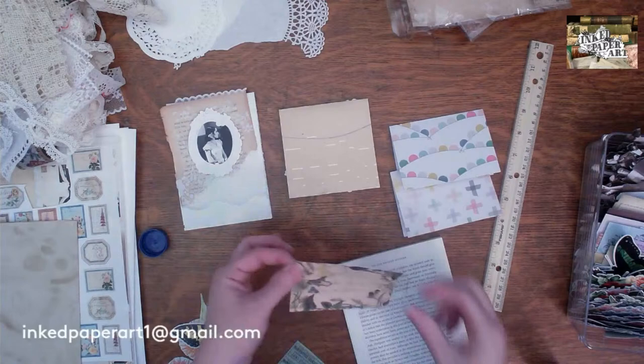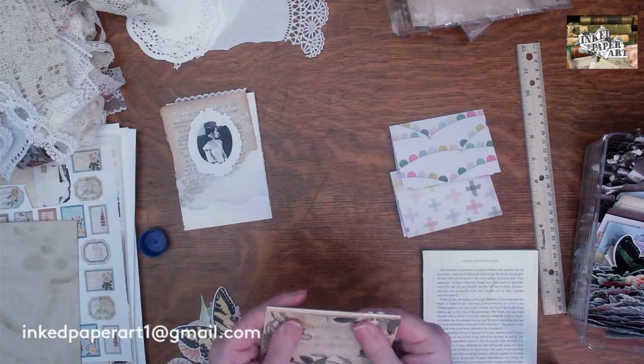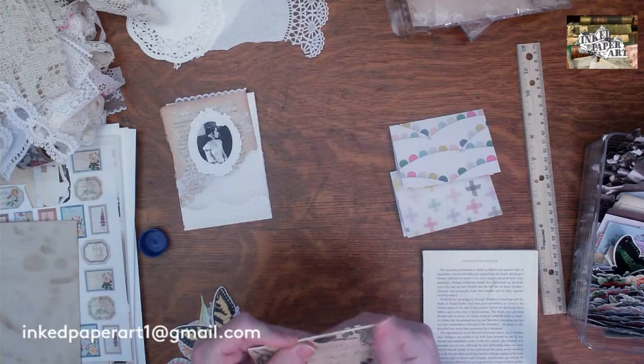So I'm gonna glue this on first. I'm going to go ahead and glue it almost all the way to the top. I'm just leaving a little bit of the base showing there.